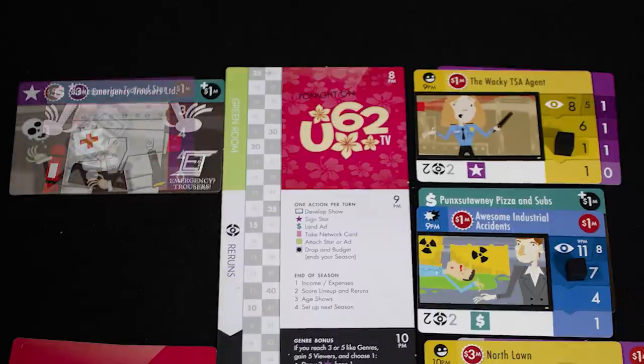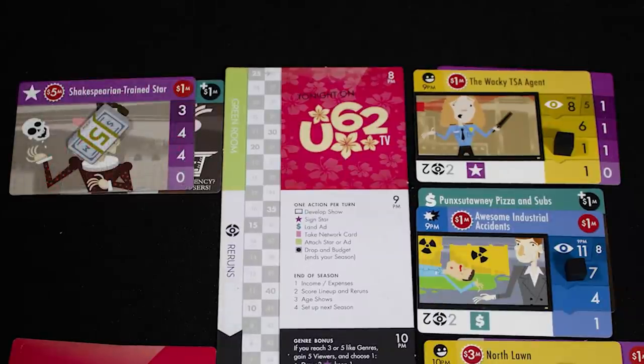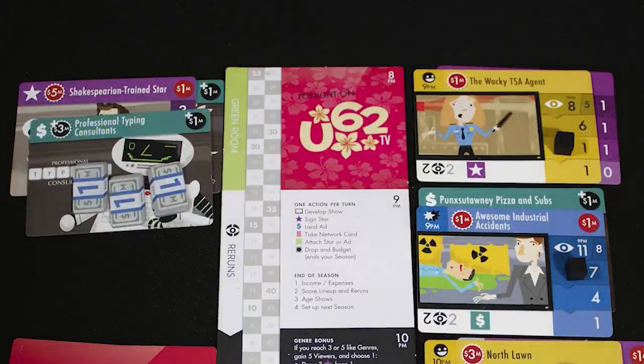We choose an available star from the public area to star in our next show. They cost us 5 money, leaving us poor, and we place them in the green room. For our next action, we take an advert, gaining 3 money. This ad will also gain us 1 money every season the show it is attached to runs.